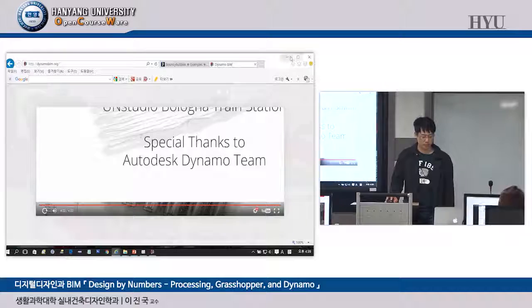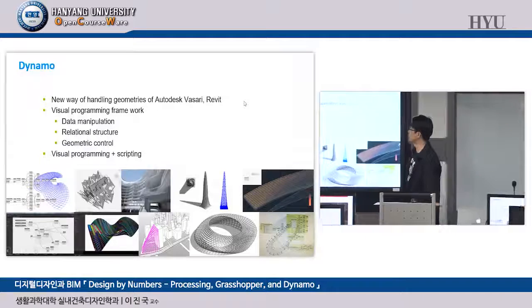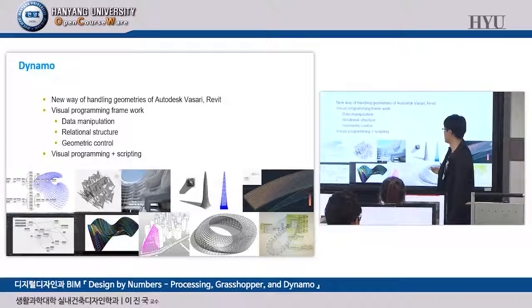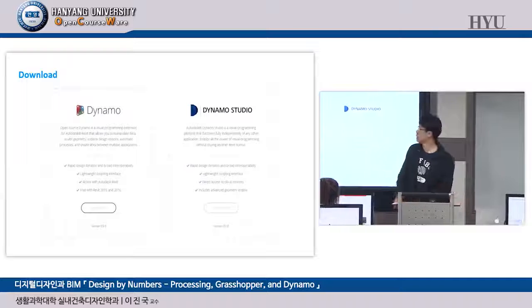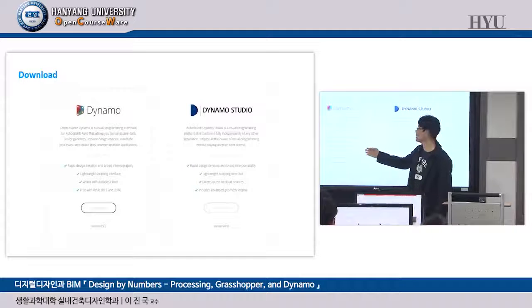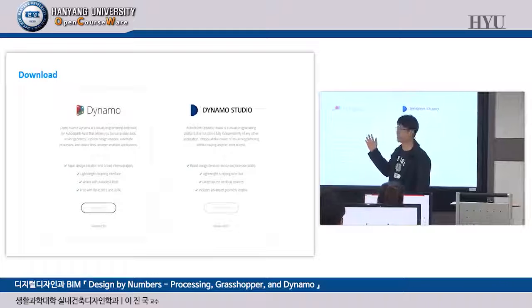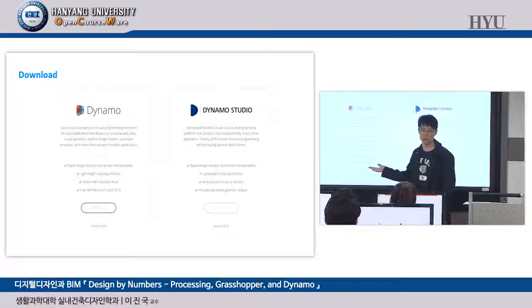This is an official video from the Dynamo website. Okay, Dynamo is the new way of handling geometries in Autodesk Revit, okay? Why do we need to use such a visual language? There are two versions, the Dynamo Revit plugin and a standalone version, but actually you don't need to use the standalone. The Dynamo Revit version is also runnable by itself as a standalone version and is totally free. Anyway, now you have Dynamo installed, which means your Revit has the Dynamo plugin, okay?